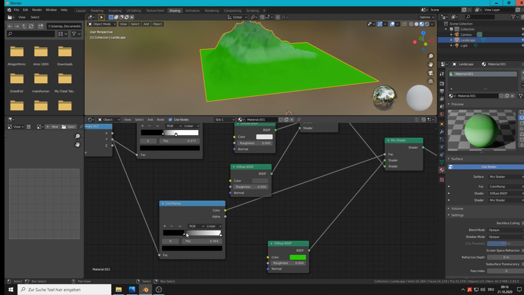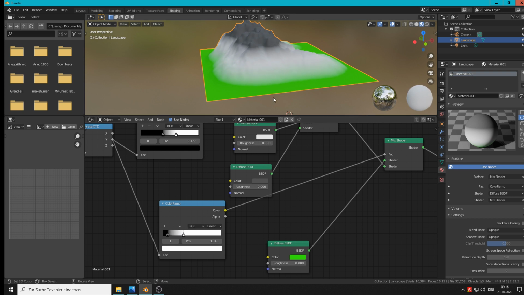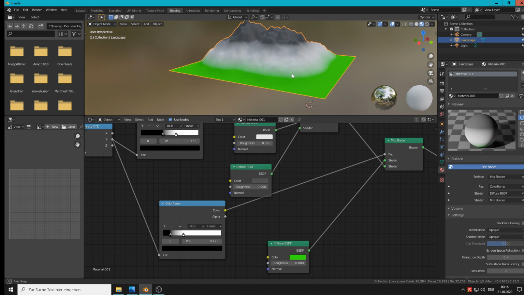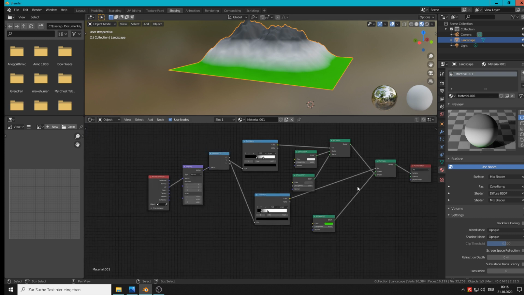You see with that I can put rocks overall, but we don't want it overall, we want it only down. And with this white one we can say how much from the original should come through. And now you see we have here a wonderful transition from that part to the grass part. So now you see we have the three colors. Now only some textures on, and then we have a wonderful mountain.